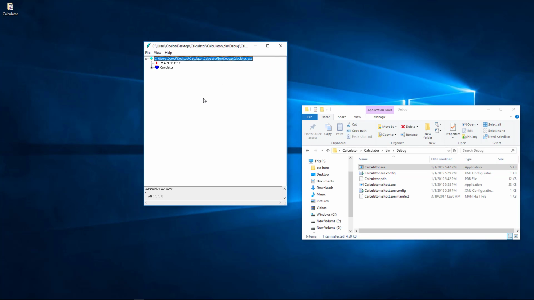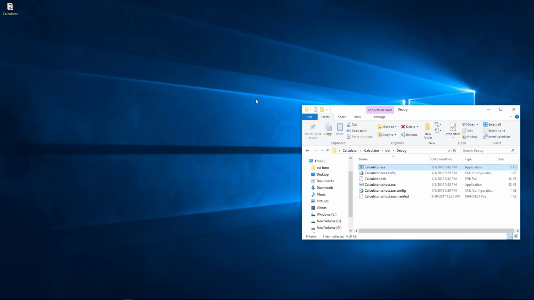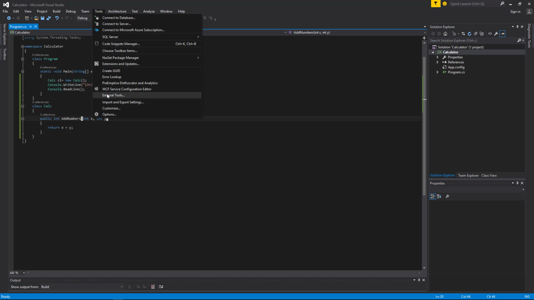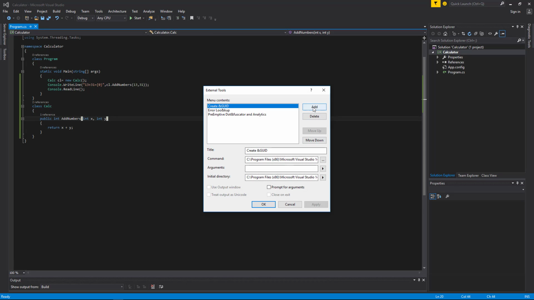Can I use it as an external tool in Visual Studio? Yes. So let's close the tool and go to Visual Studio. You can go to the Tools menu. Here we go, we have External Tools right here. Click on Add. Name the title; I will name it ildasm.